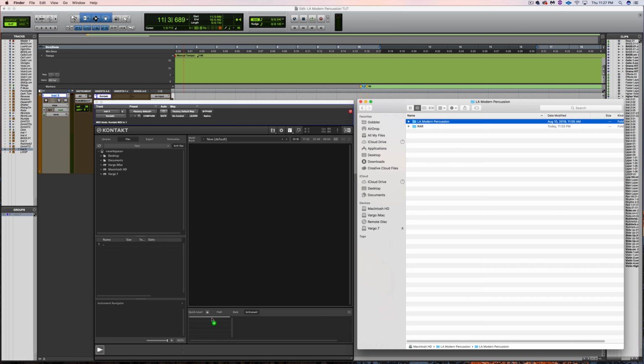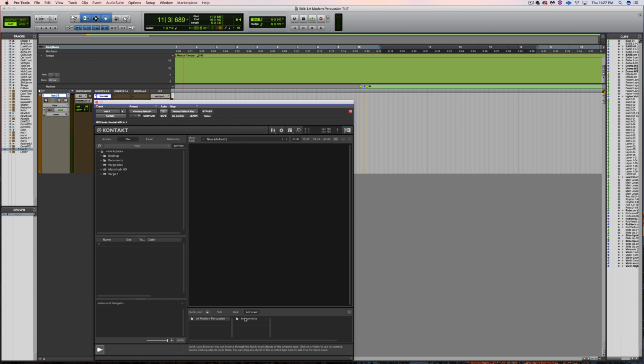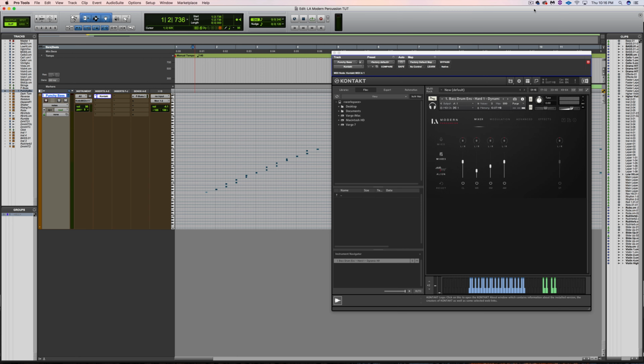Right there, you've got to give it a minute. Got a lot of information in that folder. And just another second, and it will show up. Now in that folder, you've got everything you need. All of the different instruments, bass drums, ensembles, taiko, and you are ready to go. You can click on one of these and it will load.